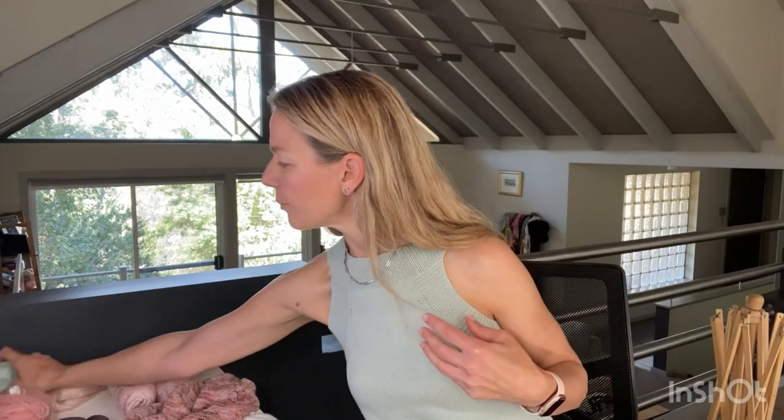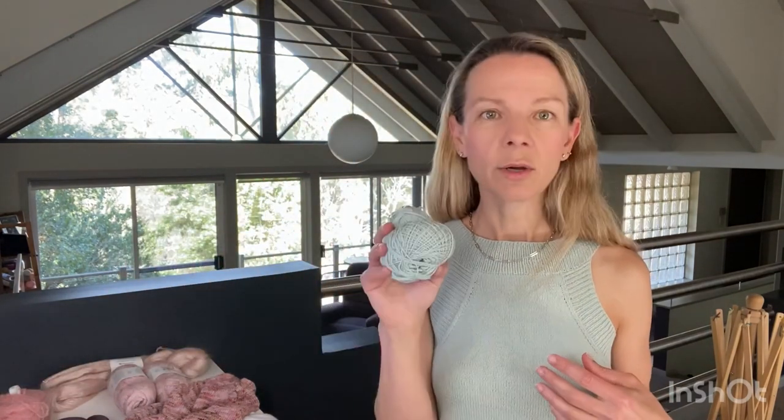Right, and I love the yarn. The Knitting for Olive Cotton Merino, I would totally use the yarn again. It weighs 115 grams, so I used just over 2 balls. And so I've got about 40 grams left. I'm not sure what I'll do with that.